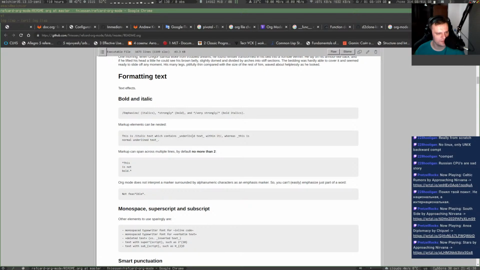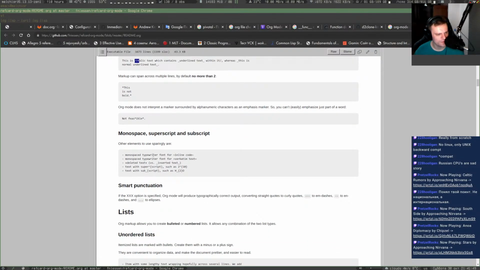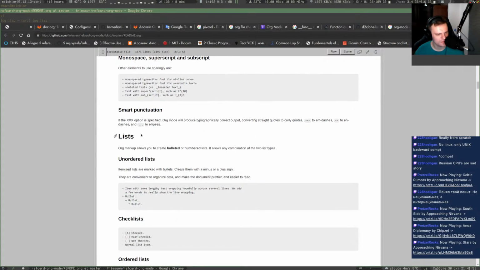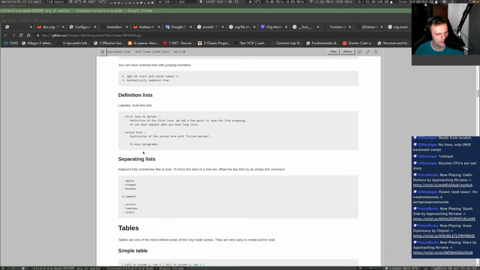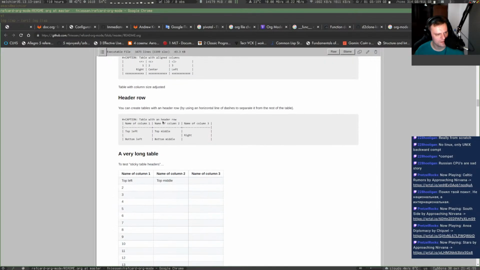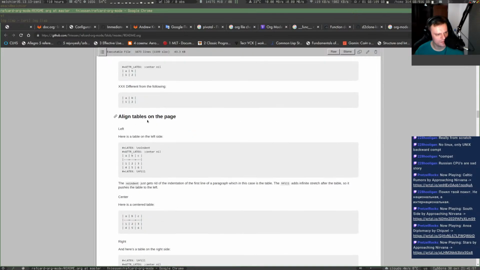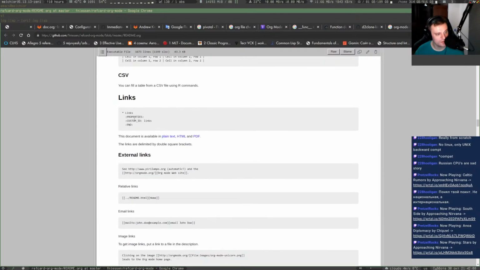You can put underline into italic. Why can't you put monospaced into a link? So where are the links? Here, links.